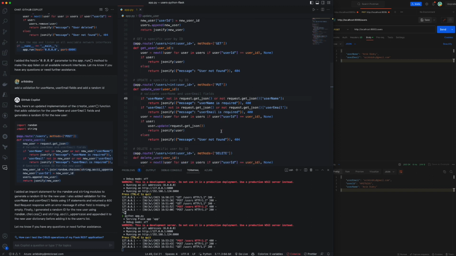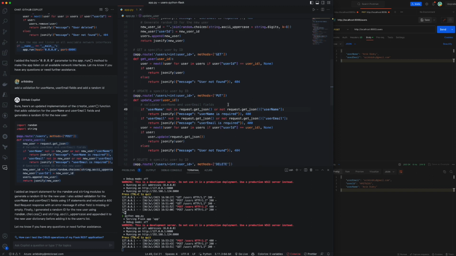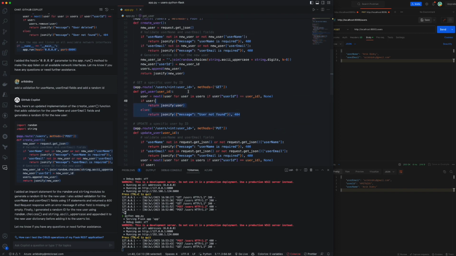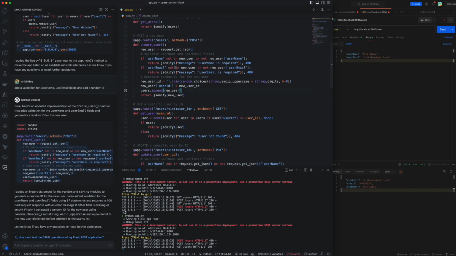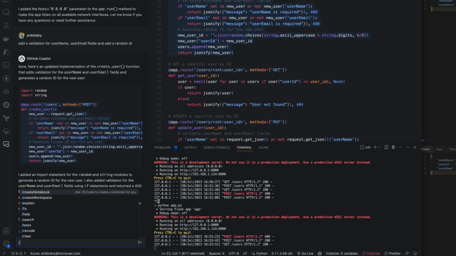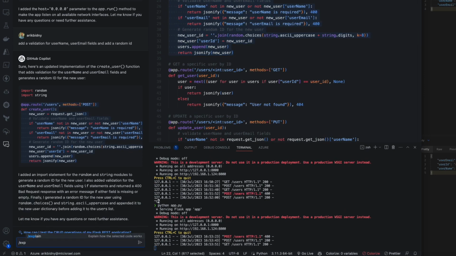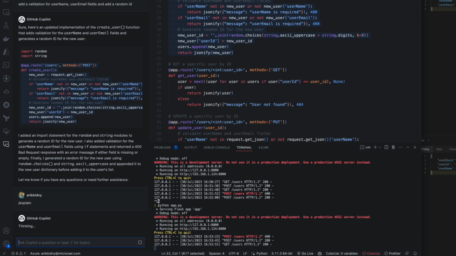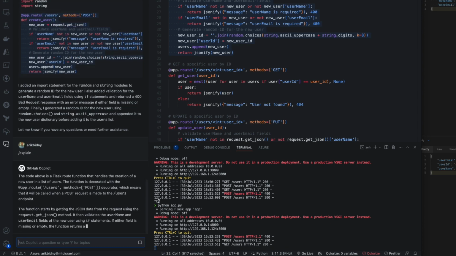Copilot can explain highlighted code. It's very helpful for new developers to understand previously written code. To receive a detailed explanation about adding a new user function, simply type explain and Copilot will provide the necessary information.